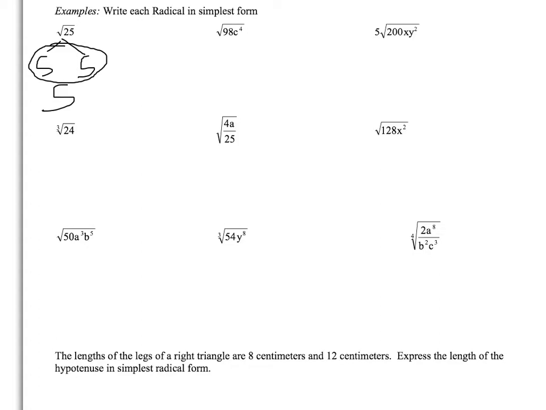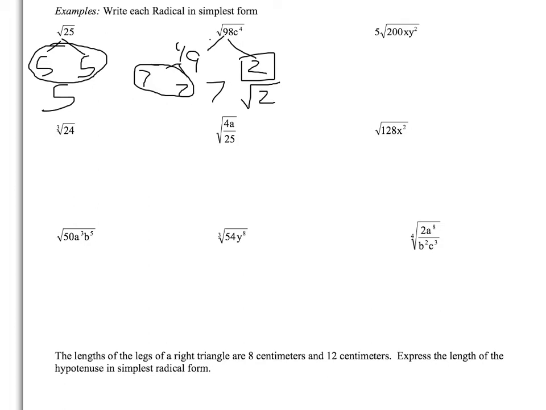For example, with the next one, if we look at the square root of 98c to the 4th power, if I want to break down 98, I could see that it is 49 and 2. 49 further breaks down to 7 and 7. I can't break down anything else, so I circle up my pairs. I have a pair of 7s, so 7 is going to go on the outside of my radical. I have a 2 left over, so inside my radical, I need to write a 2.